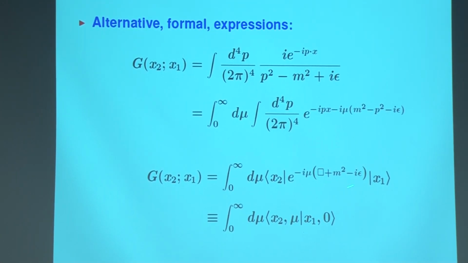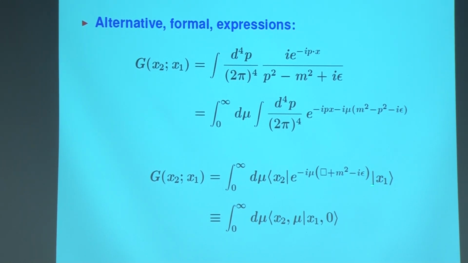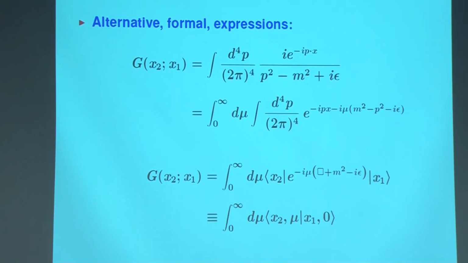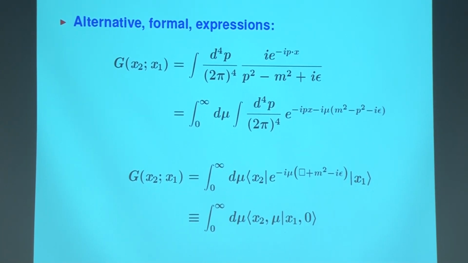So this can very well be called a Hamiltonian, it is actually called the super Hamiltonian. So that quantity, when sandwiched between x1 and x2, the way you evaluate it is you put in eigenfunctions of this box, which is e to the ipx, right? Because if you have del square, it is e to the ipx with p as the gradient. Any gradient will have an eigenfunction e to the ipx. So you put an ipx here and you put a p here. These two together will give you e to the ipx. Remember, my x's stand for x2 minus x1. So both of them will come through here, and then this particular object is nothing but this e to the minus i m square mu, which I needed, I have already incorporated into it.